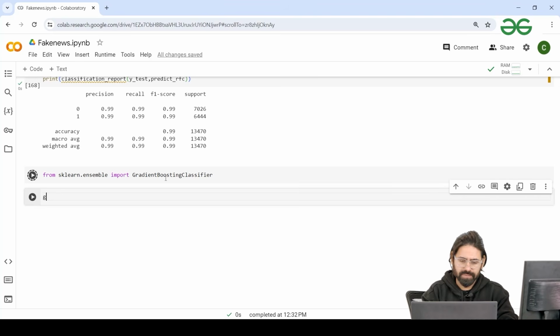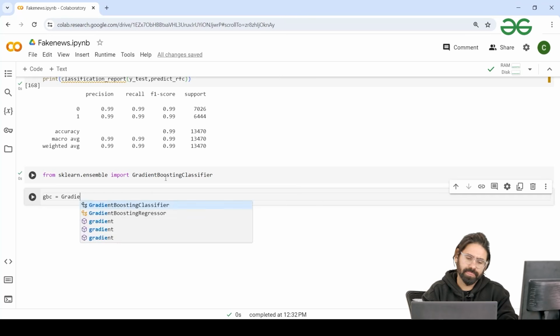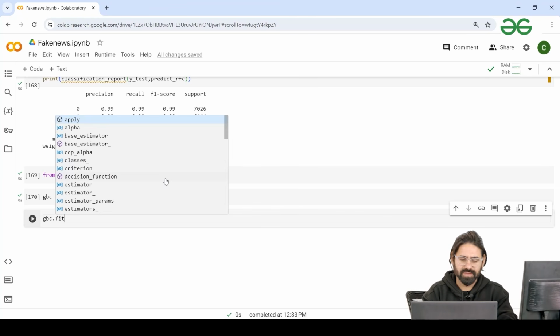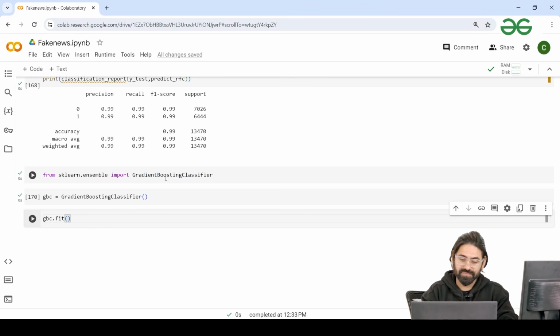Then GBC, an instance I would create for the same. And yes, so now let me train my model over this data set, and it would take again some time.